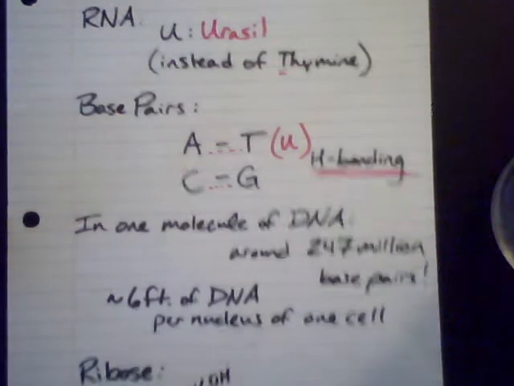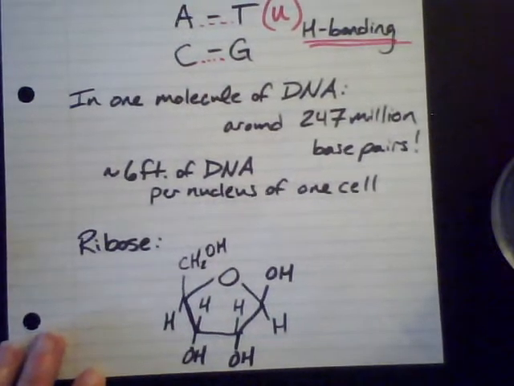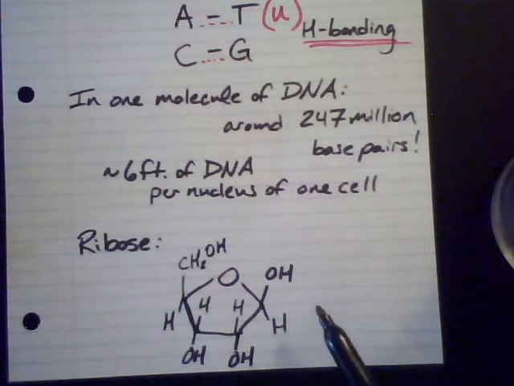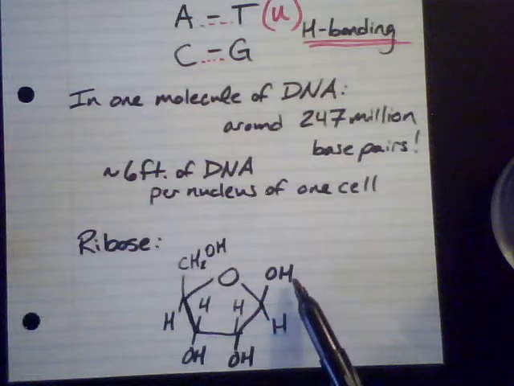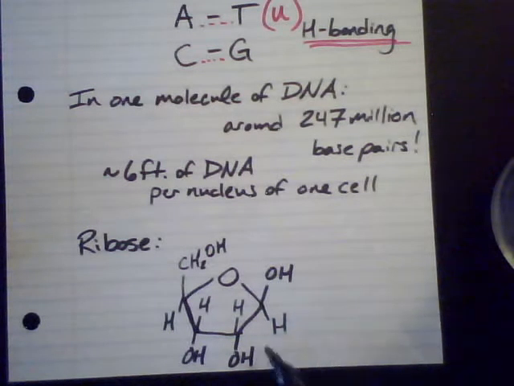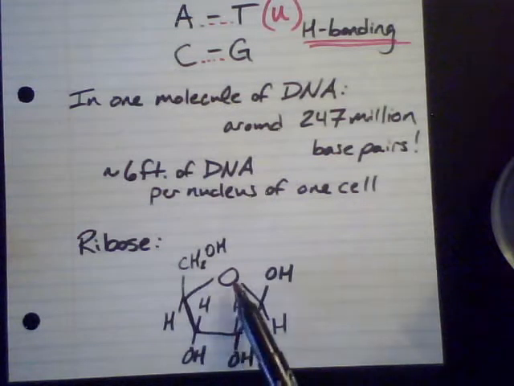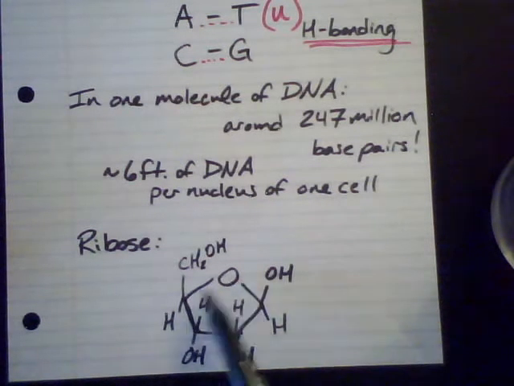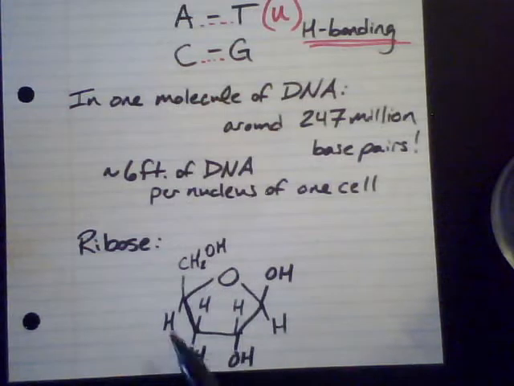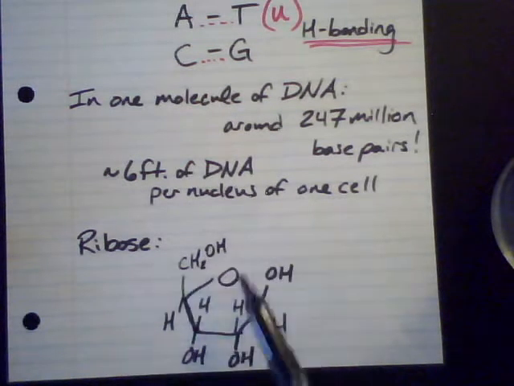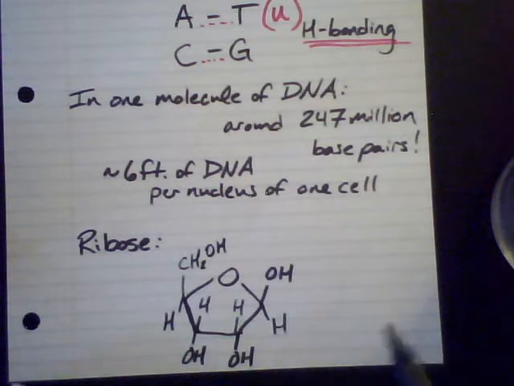Now, in terms of structure, I said that ribose was a major component. This is ribose. Again, it looks like our monosaccharides, so we have our hydroxy groups, our alcohols that are sticking off of it in various areas, and it's a 5-membered ring with an oxygen, so 1, 2, 3, 4, 5 in our ring, and then we have our, again, alcohol group sticking off of it.